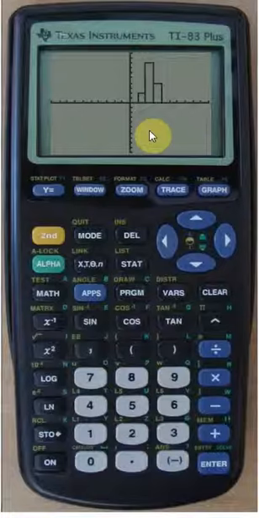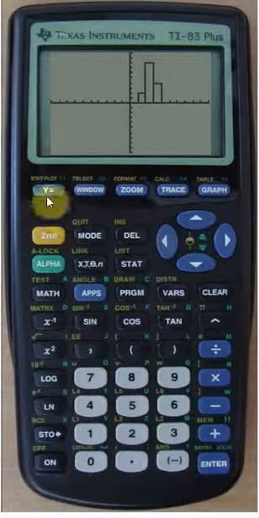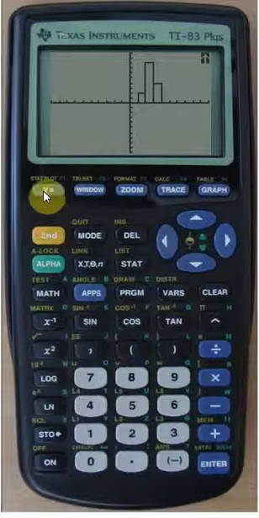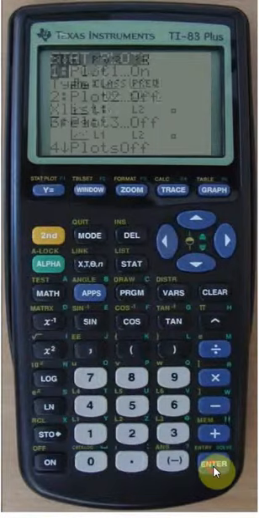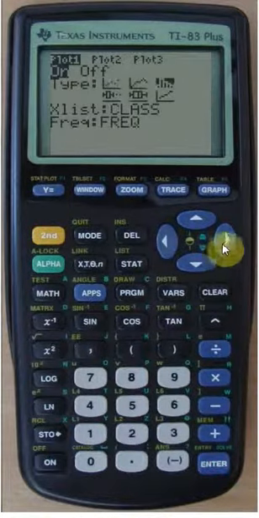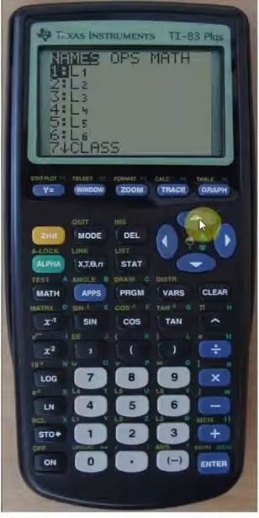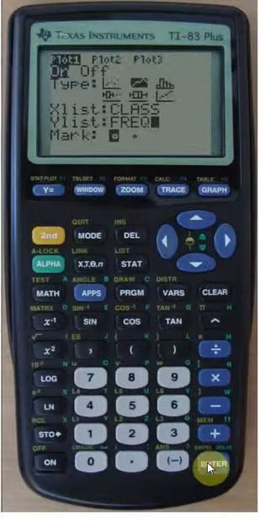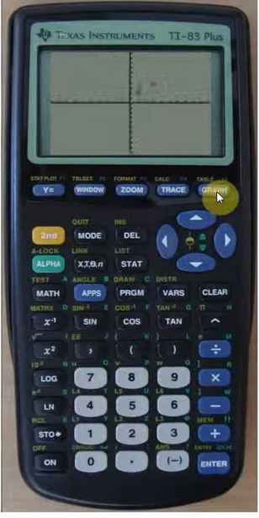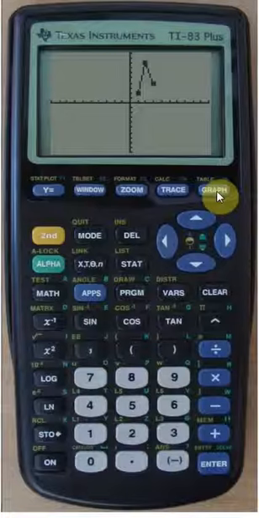I guess that's about it for this video. Well, one other quick thing, let's say if we go for the stat plot, enter, and if we wanted a line graph, for example, then the X list is again the classes, and this second list are my frequencies, and then graph, and now you see the similar diagram but as a line graph. Okay, that's it.